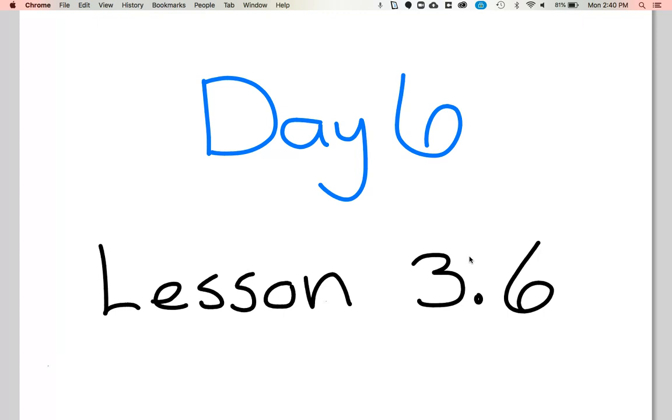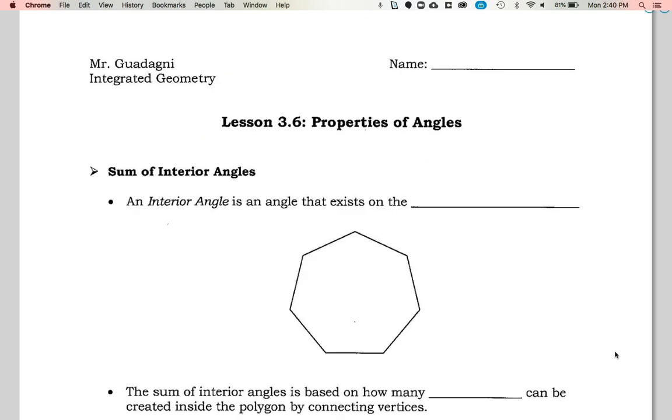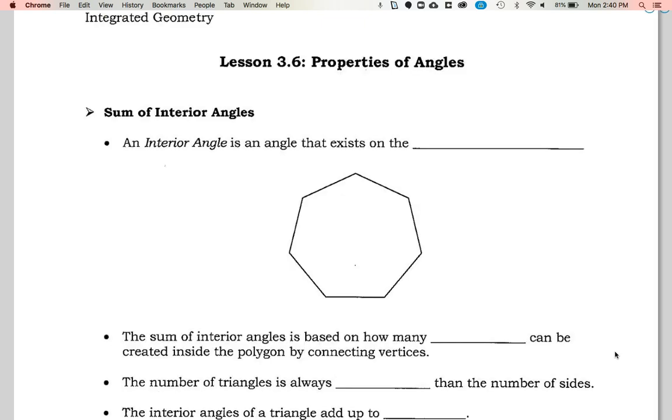All right, as we begin day 6 for lesson 3.6, we're going to continue with our lessons about angles. Yesterday was geometric, but again, it had some algebra wrapped around it. Today will be a little bit more geometric, not so much algebra. So we have some terms that you're going to want to focus on today and make sure you study. I would say that vocab will be actually more of a role today than any algebra. So we will start off with a little formula and a little property that explains interior angles.